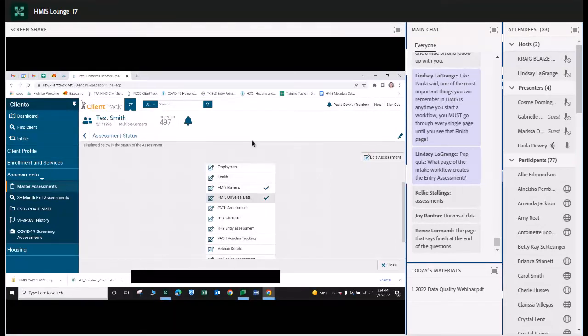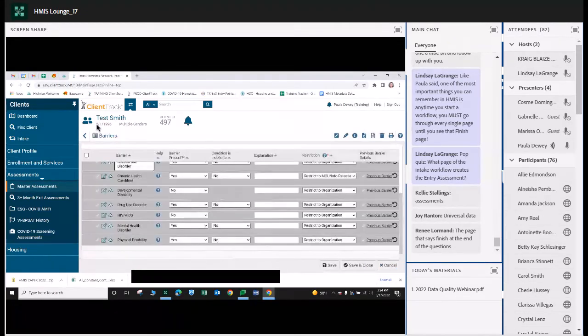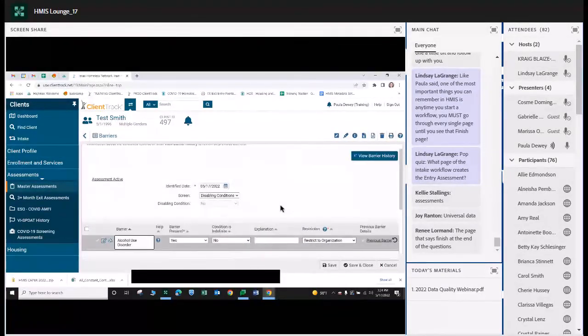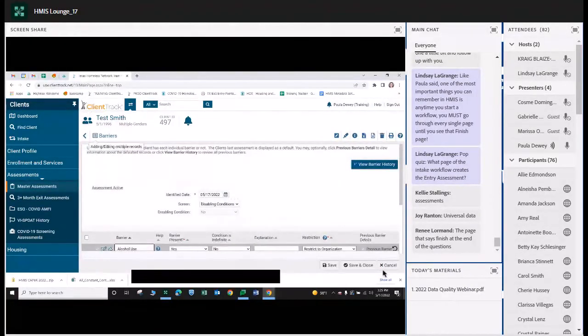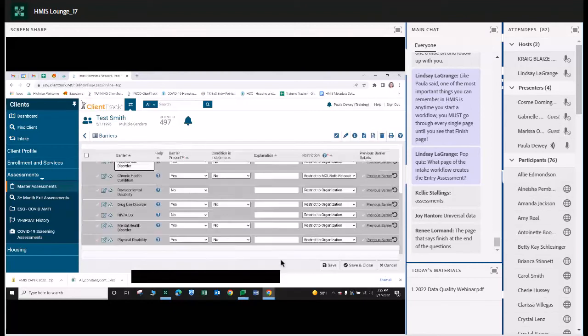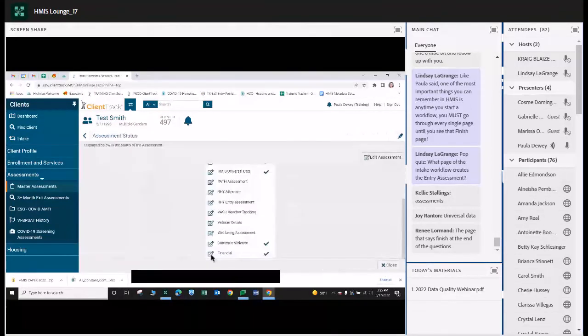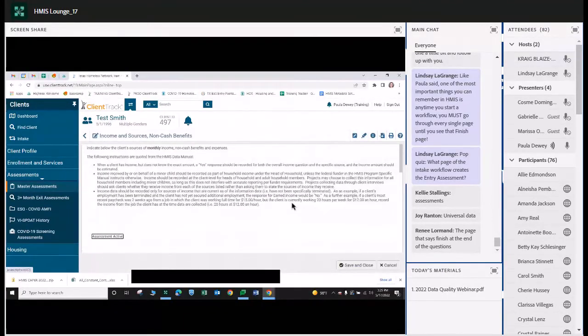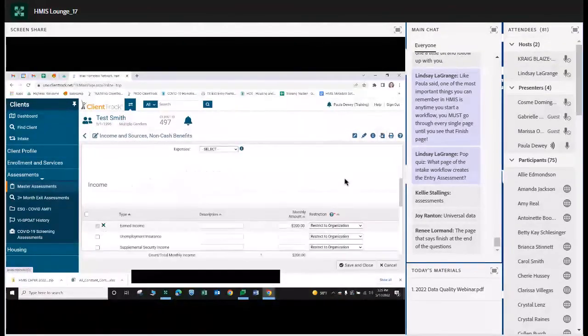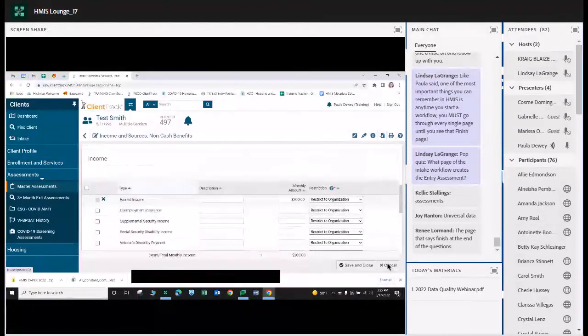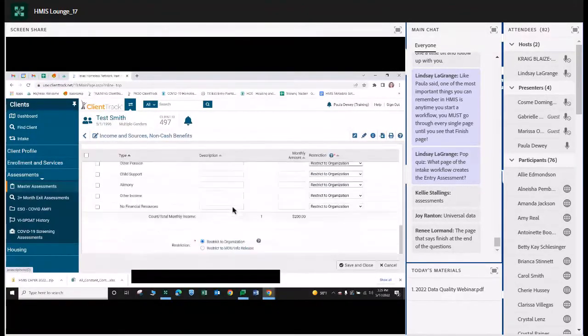Yep. So once you complete that universal data assessment page, it creates this whole entry assessment. And then as you're going through some of those other pages, like if I click here on the HMIS barriers page, or assessment, you're going to recognize that this was the barriers assessment you were completing. So even though you may not know you're completing assessments as you go through that intake process, there are assessments being created, and a lot of the reporting comes from these assessments.